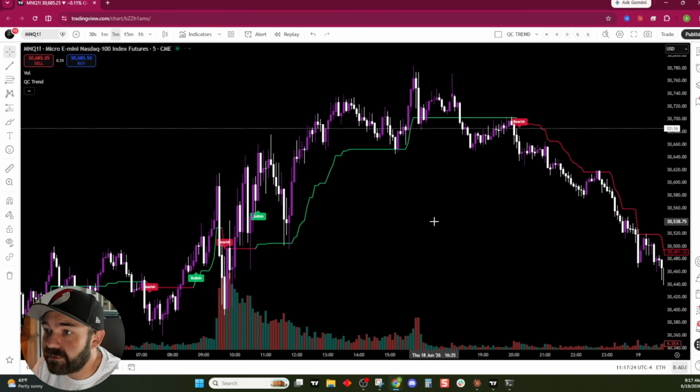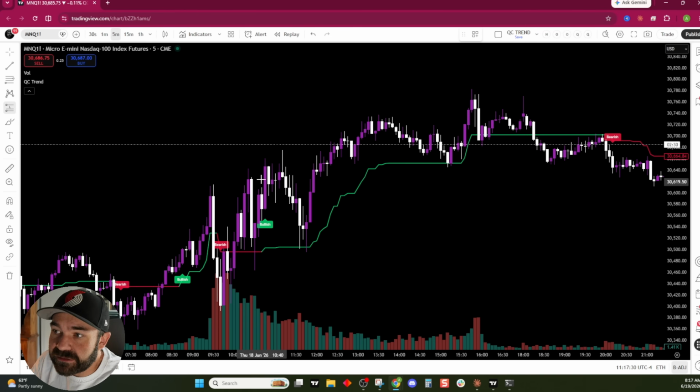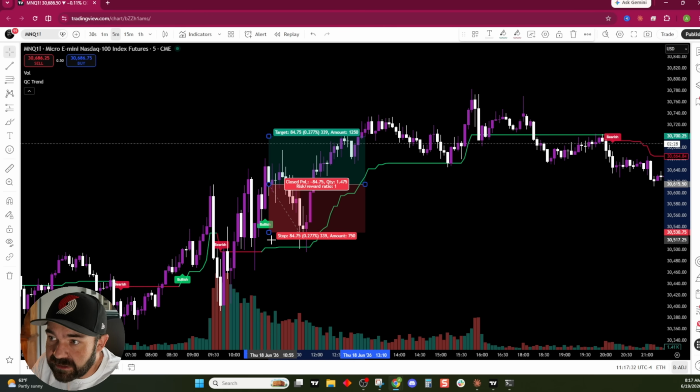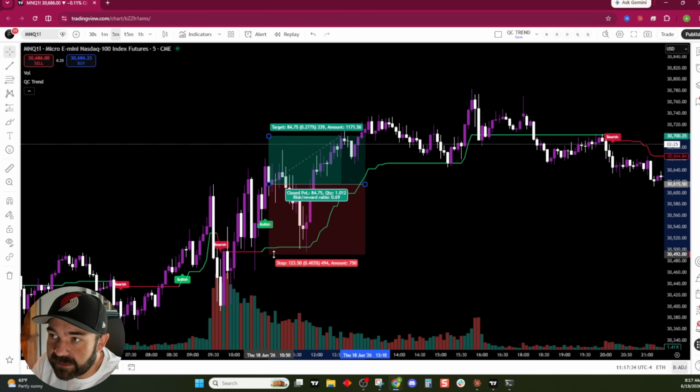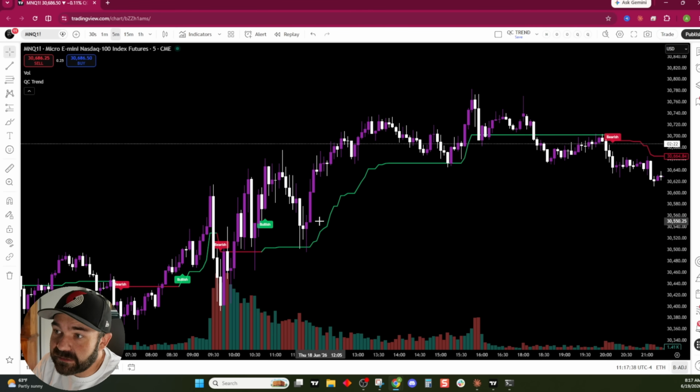I'll just scroll back another day or two just to show you guys this here. This is the bullish flag. This would have been a tough one because this definitely corrected down a number of points. If you were taking this as an entry, you would have ended up in profit, but you have to be willing to stomach watching this happen before the reversal starts.